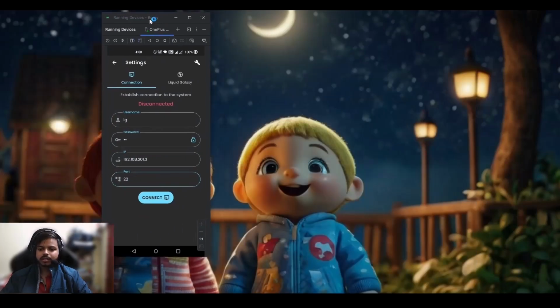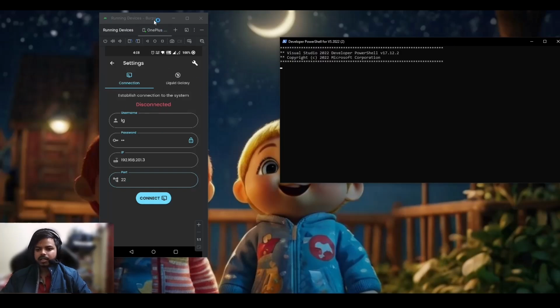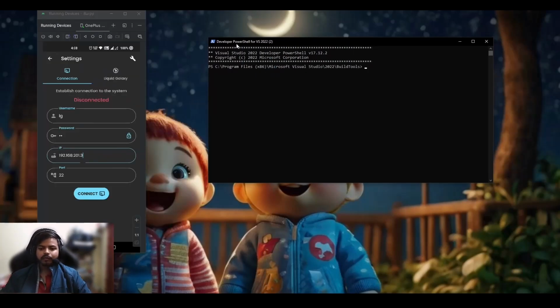Okay, so yeah, this is my device, you can see. This device is basically disconnected right now, and I have put the LG username, password, and the IP address, which is what we use in the emulator. Now if I try connecting, let's see what happens. I'm going to get connection failed. Why? Because the port that we are trying to access is running on the Oracle virtual machine, and that restricts the outer world from accessing that port.